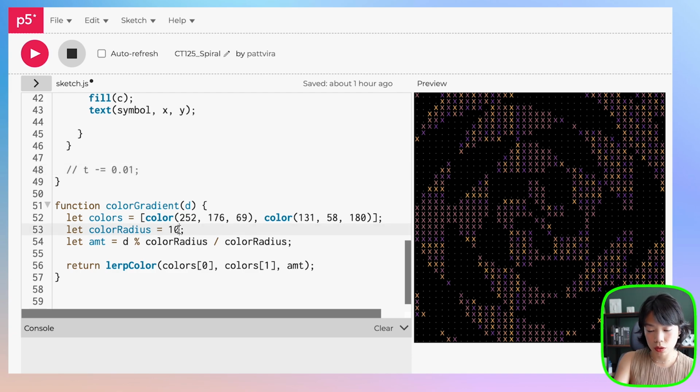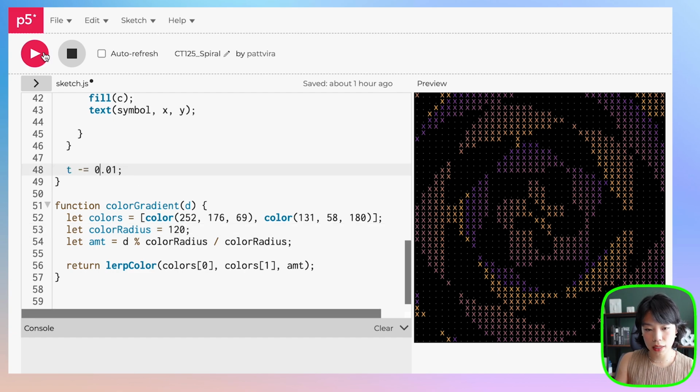And if I do 100, then now you get a bigger band, right? How about I do 120? All right, and if I do, let's say 200, you probably just get like 1.5 bands here. All right, I'm going to set it at 120 and return this back.